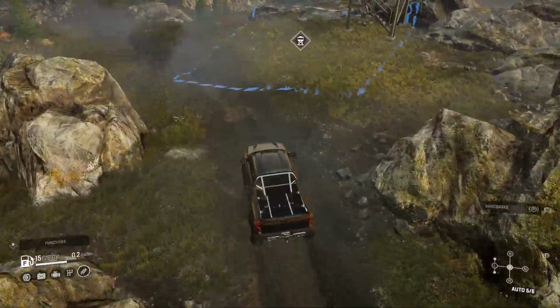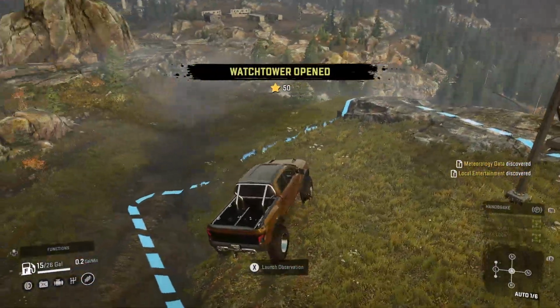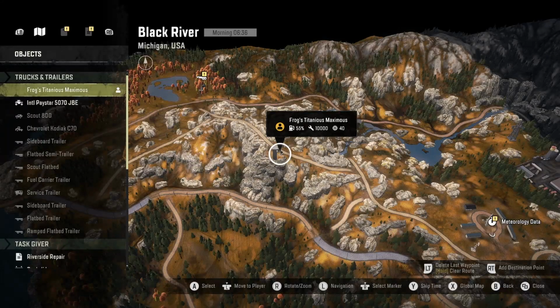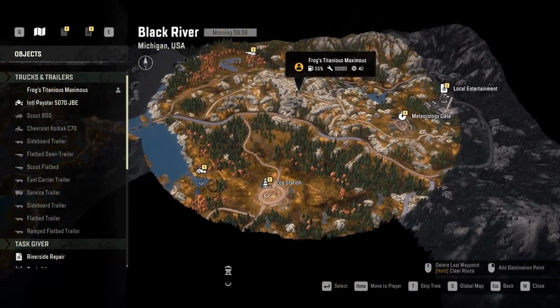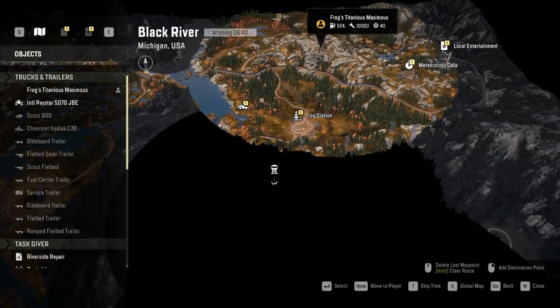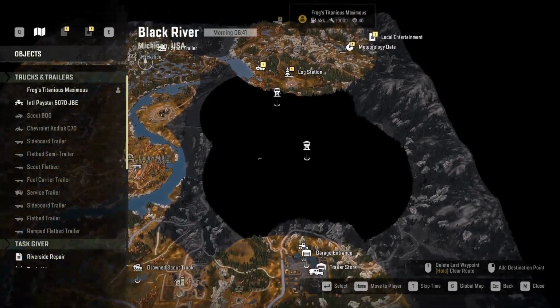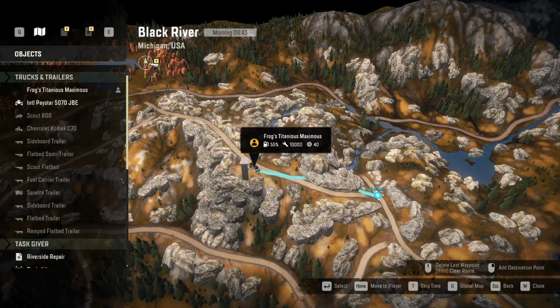A little bit of damage. All right. So now that we opened that all up, that's good. We need to get down from here, go through the logging station, and come up this way. So we have 2 towers left to get. So we're going to just speed through this.